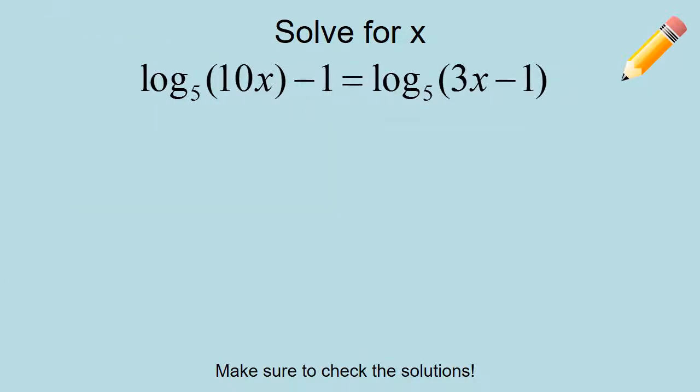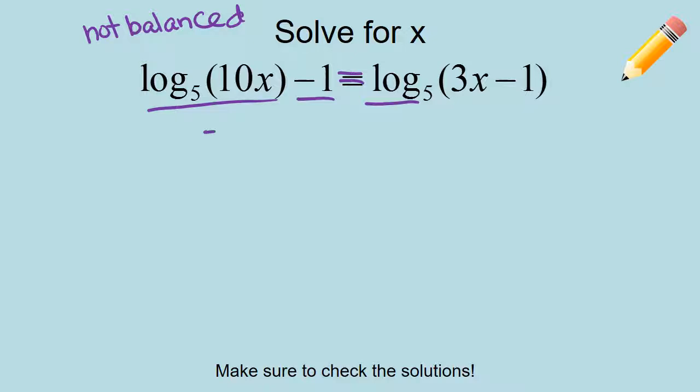All right, let's take a look at one more example. In particular, this one can confuse a lot of students. You'll notice it looks like I'm balanced. It looks like I have a log on each side of the equal sign, but I also have a -1. So that is not balanced. So we actually have to make it look like the previous examples. I want to be able to combine these log values. So you have a few ways you can do that.